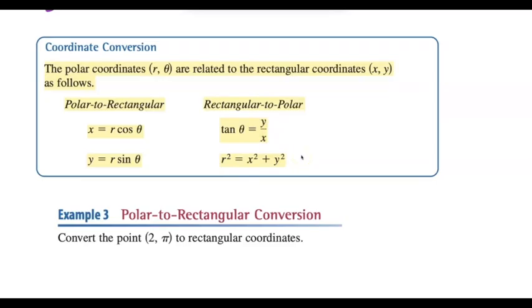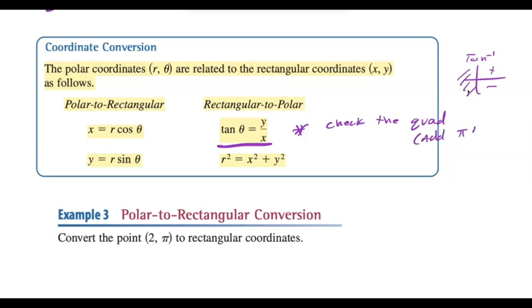The one thing about tan theta, I will say, little asterisk, you've got to check the quadrants. Because tan inverse only works in quadrants 1 and 4. If you're in quadrant 2 or 3, you're going to have to add either pi or 180 if you're in the wrong quadrant, because tan inverse doesn't get you those quadrants. You have to make sure to first plot your point and make sure it's in the correct quadrant, because if it's over here, you're not going to be able to get it. You have to add 180 or pi. But if you're in the correct quadrant, you're good.